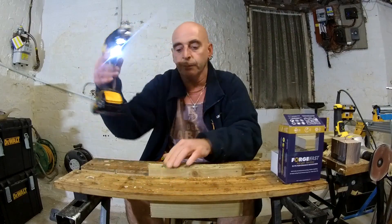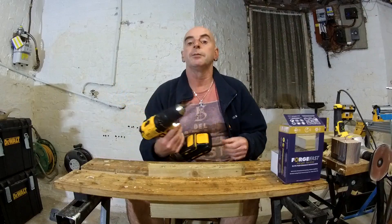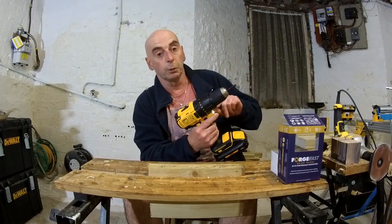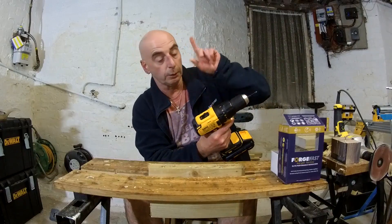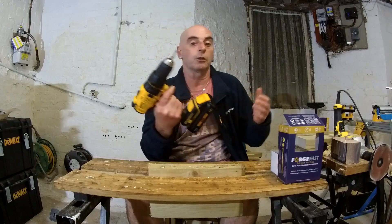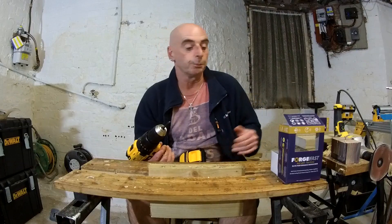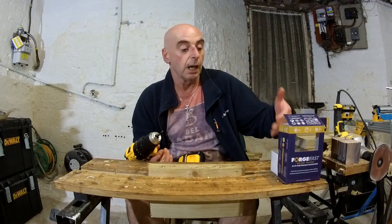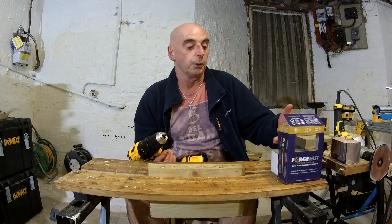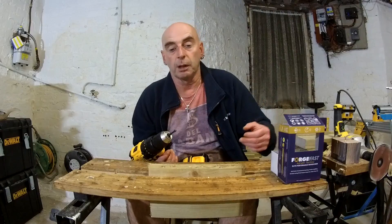There we go. These new drills we've got nowadays have got a lot more power — even DIY drills have a lot of power as well. We're still on speed one, and we leave it there because that is supposed to be the best mode for screwing — that's where you get most of your power. Screws take a lot of putting in because of the friction of the wood, although these screws have a lot of fancy bits on them like double cutting points, three teeth reaming bits, and a double countersink head.